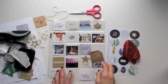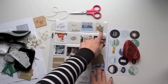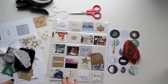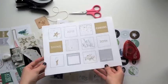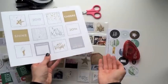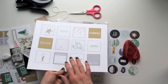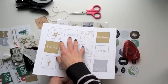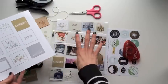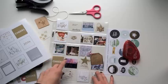I am going to get started here with today's challenge for you and what we're going to be working on, and that's going to be using 2x2 pockets, in addition to some of the 2x2 printables that are in the shop. It's a great combination because they're already sized exactly how you need just to slip into these pockets. As we go along you'll see, because the color scheme is cohesive here with the printables, it helps a more busy layout like this become more cohesive when you stick to those colors.